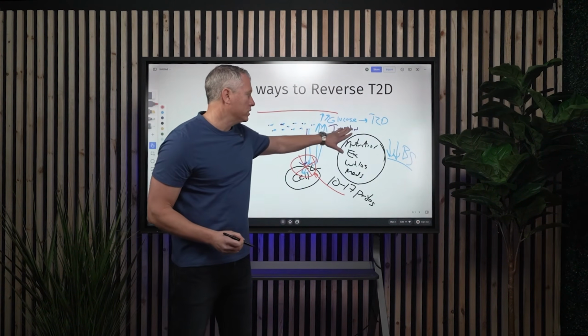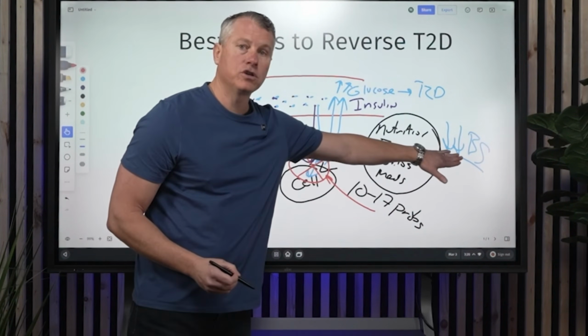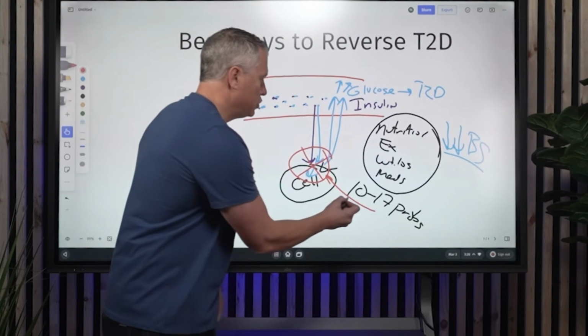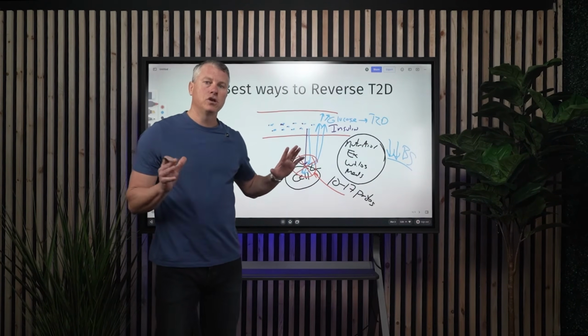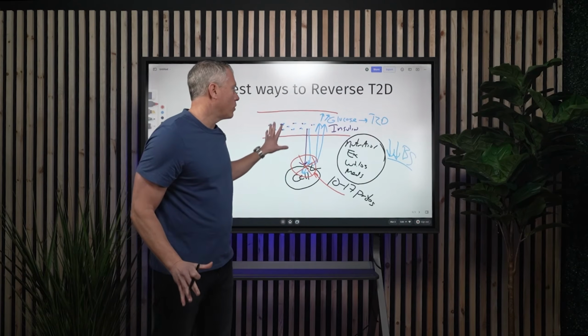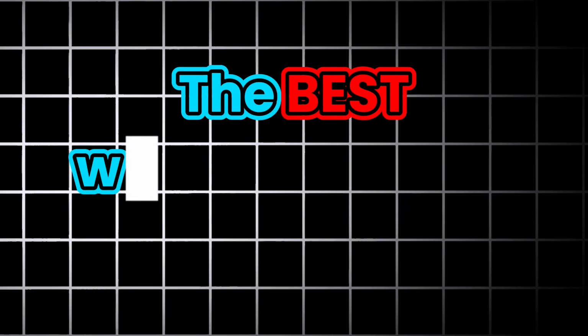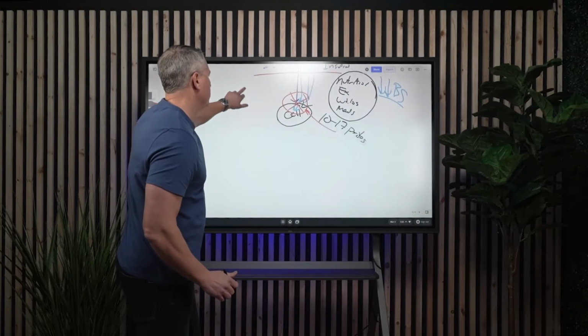So again, if we're only focusing on these, which is to help you lower your sugars, it will not fix the problem here, because there's usually much more going on that is contributing to the cellular damage. So now that you have that understanding of what's going on here, what are the best ways to reverse your diabetes? Let's go over some of these things.